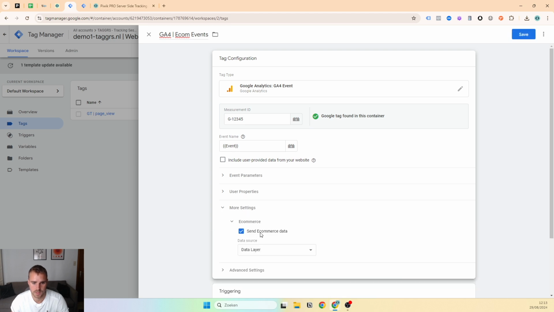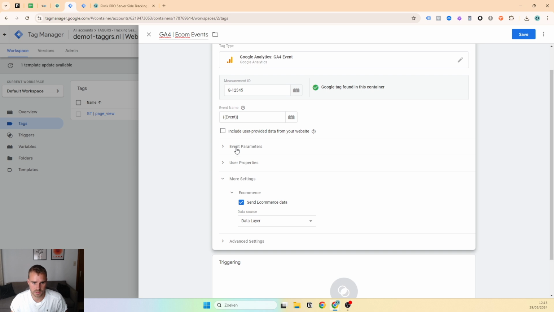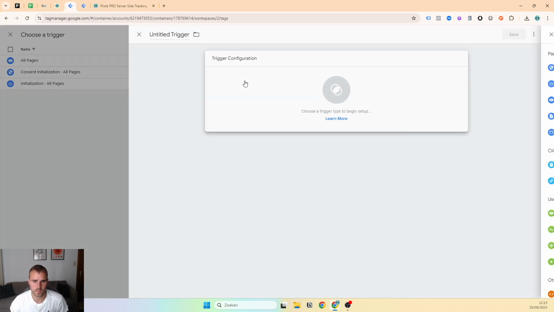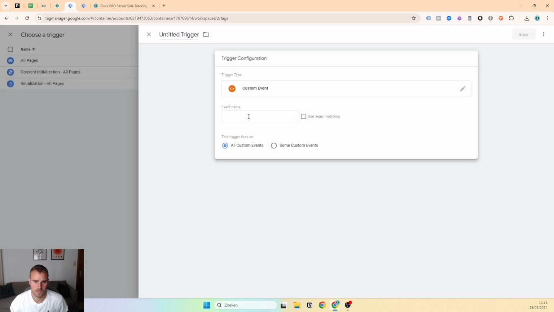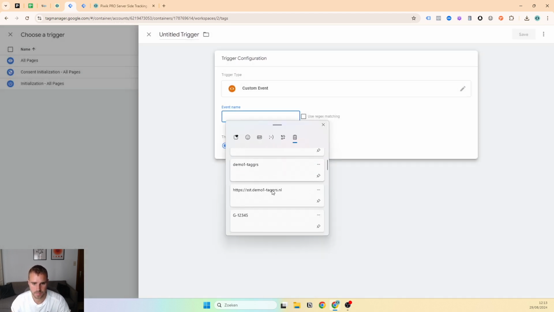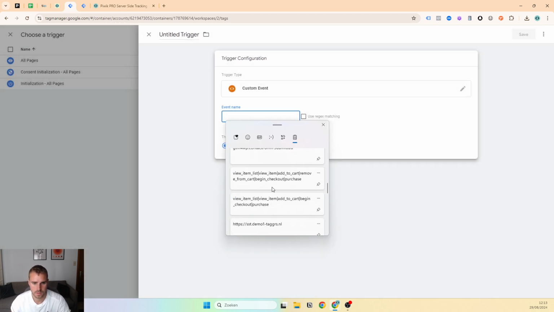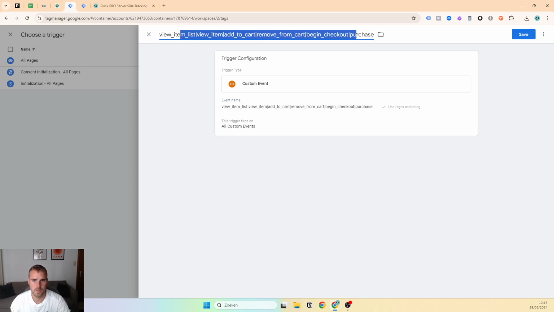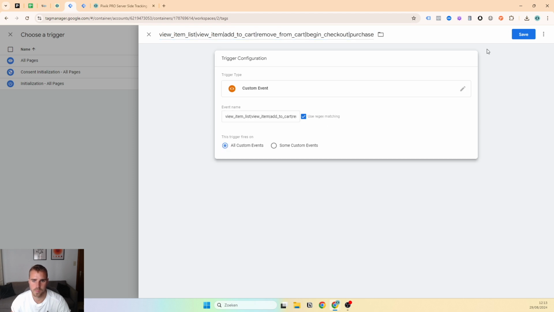You can just click this, send e-commerce data, so we don't have to give any parameters. And we will add all custom events. It is with remove cart as well. Use regex matching. Voila.